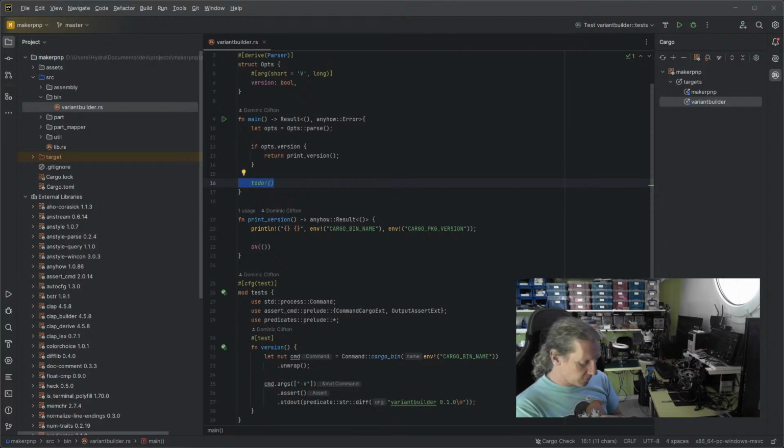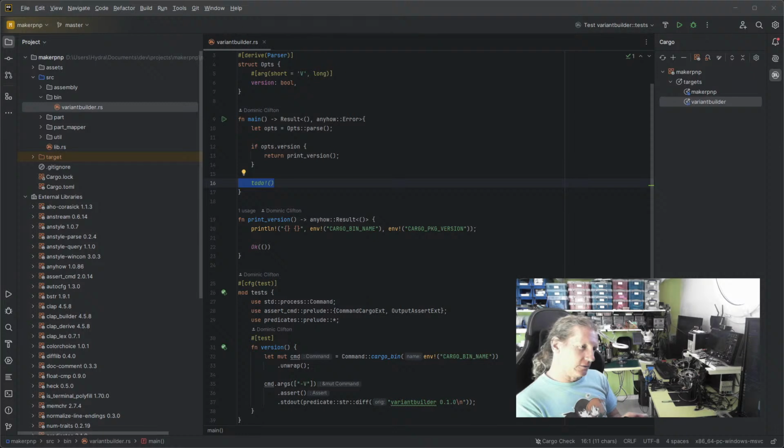Right. So what we've got to do is have our tool load in the placements file. Right, that's one thing we've got to do. We've got to make the tool load in some parts from somewhere.